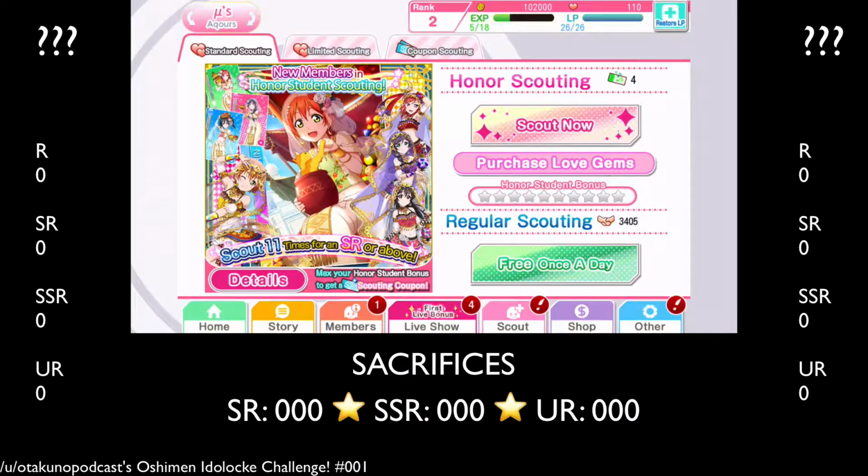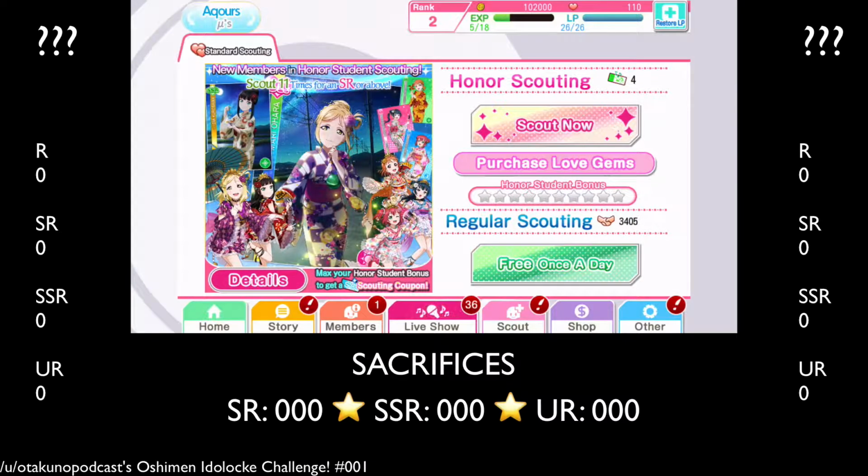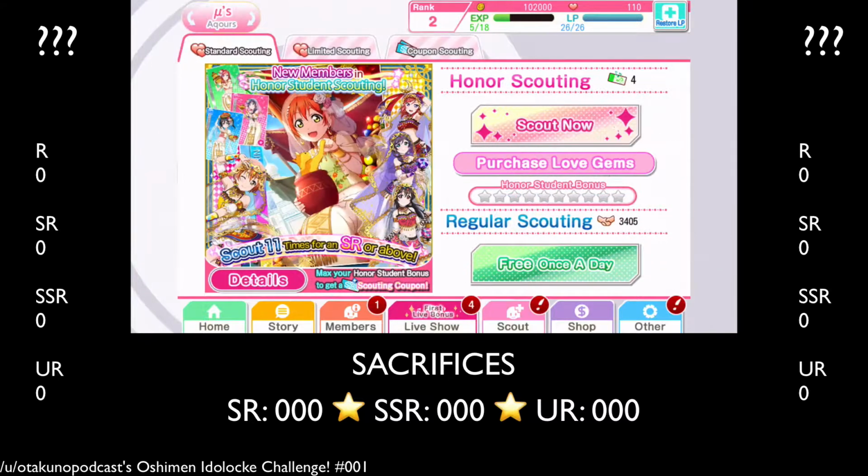So right now there is no featured card in either the Muse or Aqua box, so there's basically an equal chance of pulling any of the 9 girls, so that's what I'm going to do. So let's start with Muse. I'm going to do 2 solos in Muse and 2 solos in Aqua, and if neither of those produce an SR or above, I'm going to then move on to 10+1s.